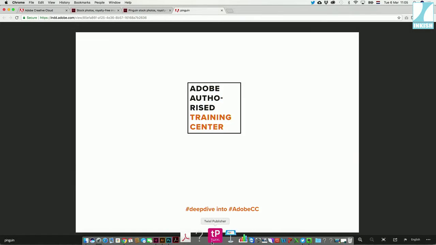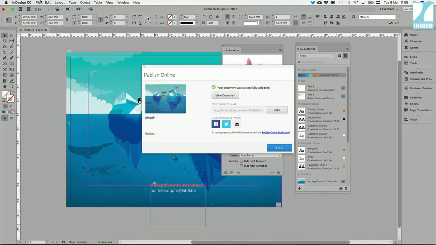What you will have, if it's published, is a URL, and you are looking through the URL to my InDesign file. So you see here, you can share it, view documents. This is indd.adobe.com. You're looking to my InDesign file, and it was really fast. I'll show you. You also have my dashboard, where I can see how many people are looking at my file, on desktop or maybe mobile. Maybe there are more mobile users. So I'm just hoping to let you see this last one, and then I'll finish it up.